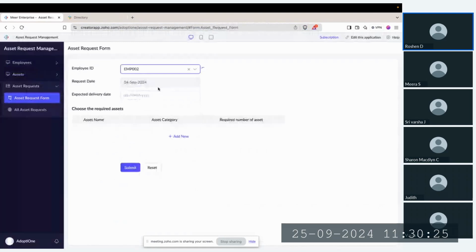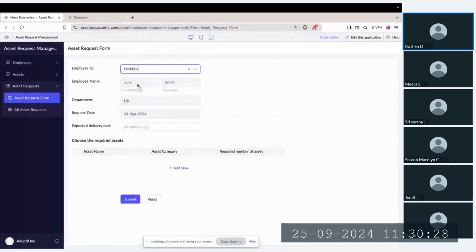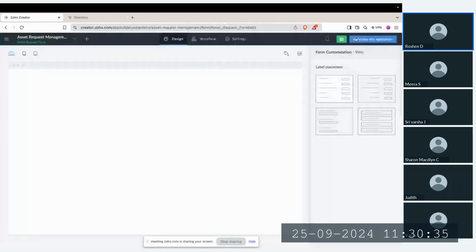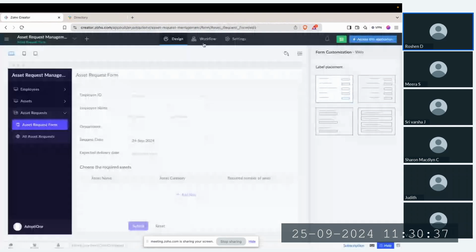So we've dynamically populated the associated employee name and employee department here. We still have to dynamically populate the asset category as well.